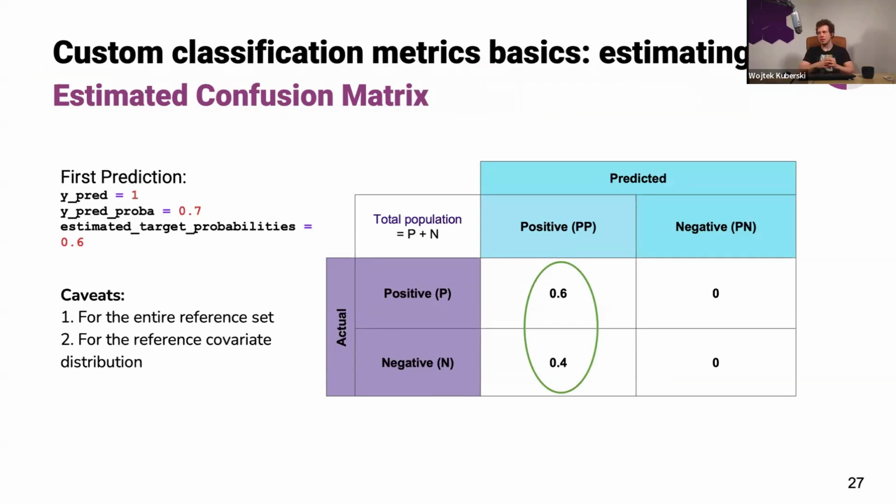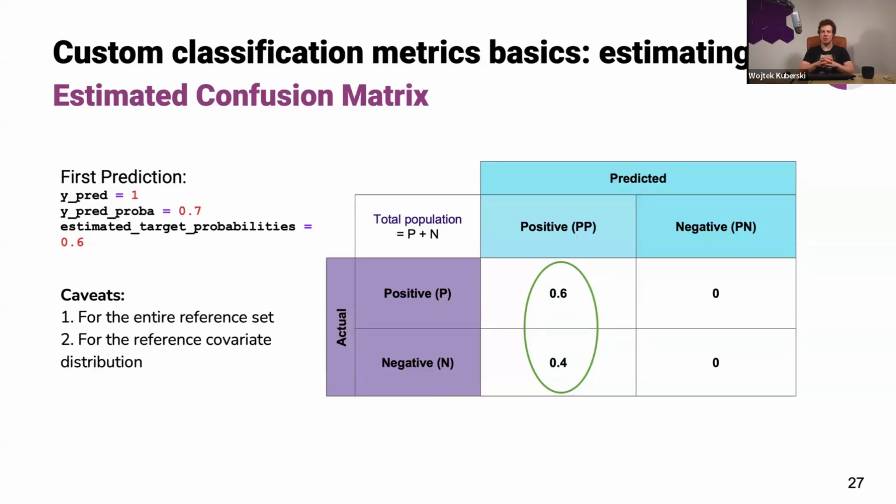So let's say that we calibrated those probabilities for the first prediction, instead of 0.7, now we're getting 0.6. So we're going to adjust the metric based on that, and we're going to also adjust the confusion matrix. And we can then fully trust our predictions with two caveats that are quite important: that it works only on the average for the entire reference set, and it only fully works for the reference covariance distribution. So if we see a strong covariance shift, this calibration might not hold, and this is something that we already solved with another algorithm that is called Bake. But we don't have the time in this webinar to explain how that algorithm works.